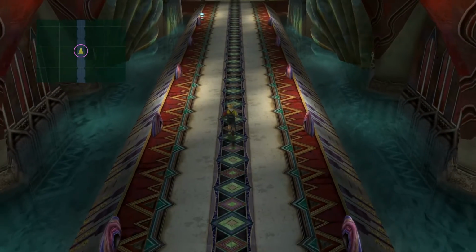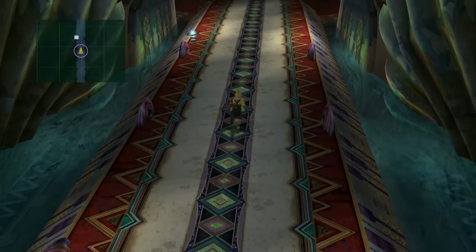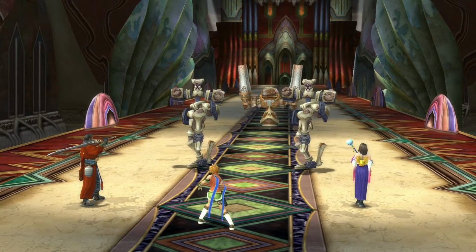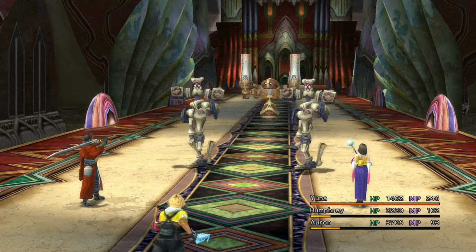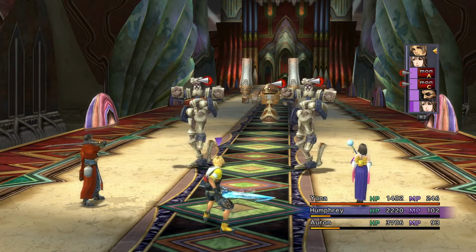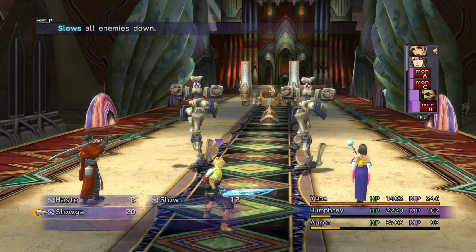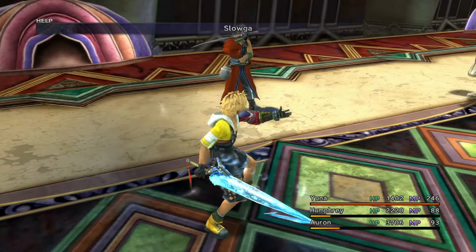I don't know why I'm using high potions right now, but I am. What's our sphere levels? Looking pretty good. We've got 2 Aeon overdrives. This is a fight I'd rather not see, to be honest. Humphrey, slow, please. That doesn't even really do me much good, does it? We still got 2 ejection dudes.